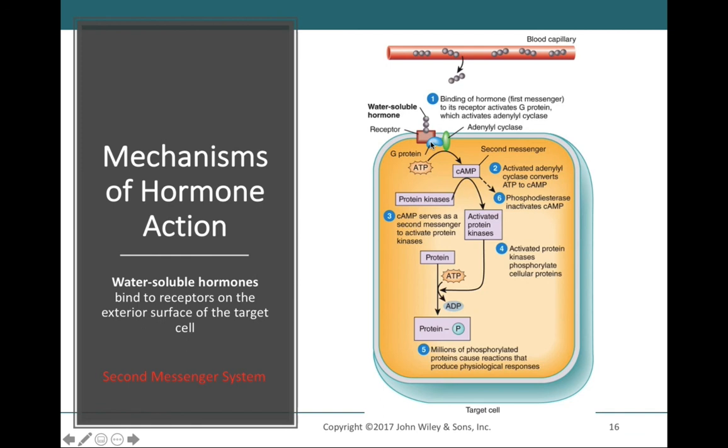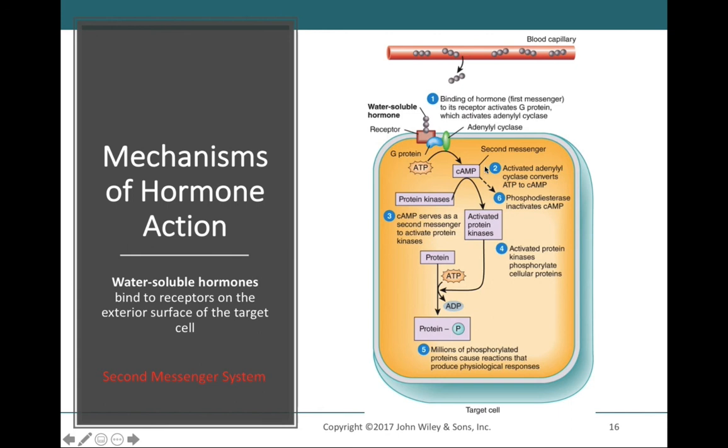the second messenger system. Once activated, this G protein is going to make its way over to this enzyme known as adenylyl cyclase. Remember, ASE indicates that we're talking about an enzyme, so adenylyl cyclase refers to an enzyme that can be found in the membrane of these target cells. Once activated, the adenylyl cyclase is going to take a molecule of ATP and convert it into another molecule known as cyclic AMP. This stands for cyclic adenosine monophosphate. Cyclic AMP, shown here, is our second messenger.